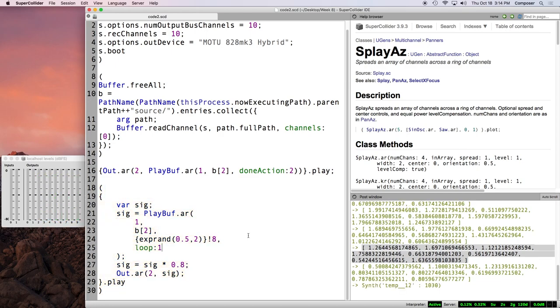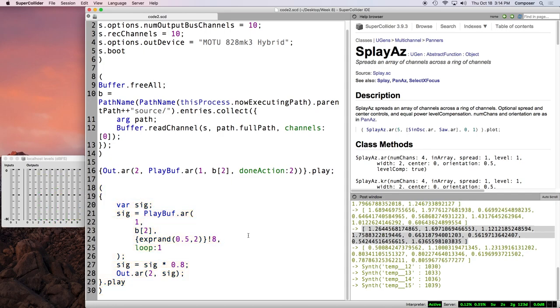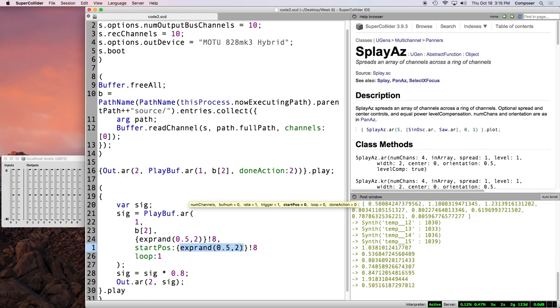But there's still a sort of sameness to them because they're all starting at the same point in this file. You know, the very beginning of the sound always kind of sounds the same. So it might be nice to have them all start at a different frame in the buffer. So we'll skip ahead to start pos. And here we'll do the same thing: multi-channel expand, provide another eight size array for the start position. So I've just copied and pasted for convenience, but these are not good numbers because frames are only integers. We cannot start at the 1.9th frame or anything like that.